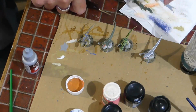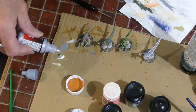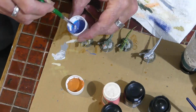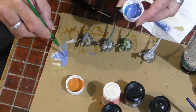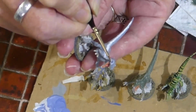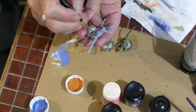But I need one more colour mix. And what I need, apparently, is a metallic light blue. So I'm using silver for the metal. I'm adding it to the white I had previously. And here's that blue that I had. Let's get some of that into there. And I think that is what I'm after. So here goes. And I'm making sure that I leave a white outline around the side. But again, it is fine that it's a raggy line.